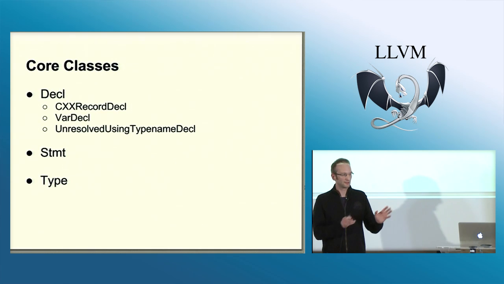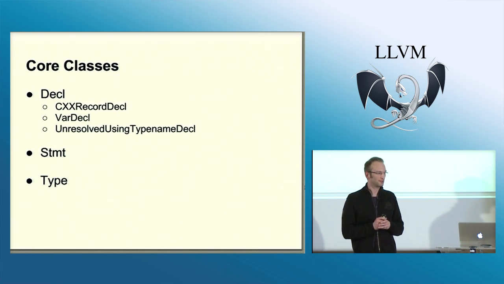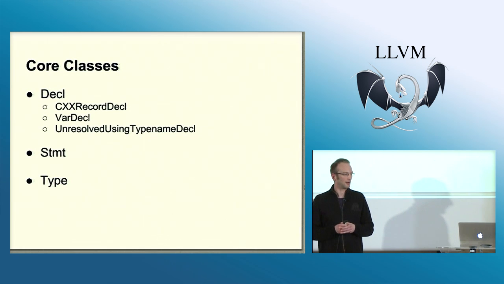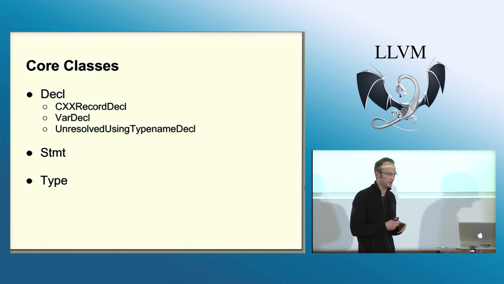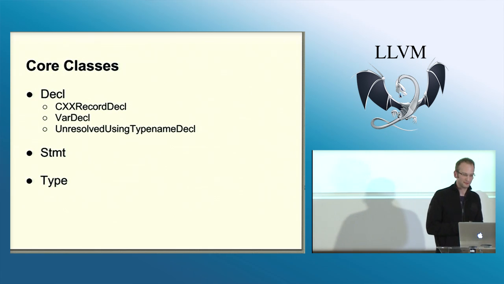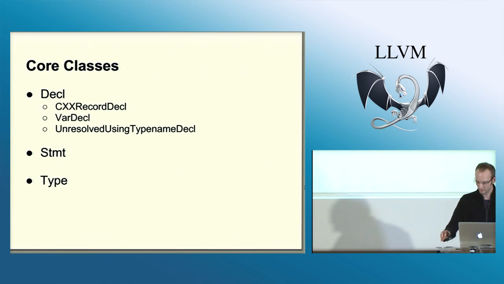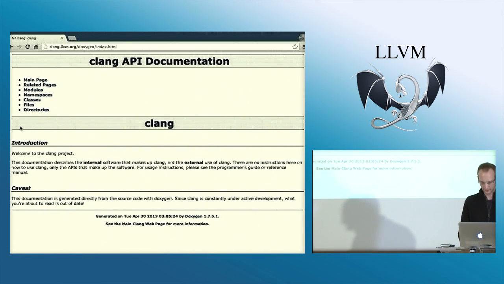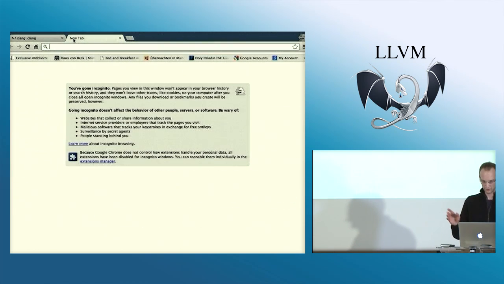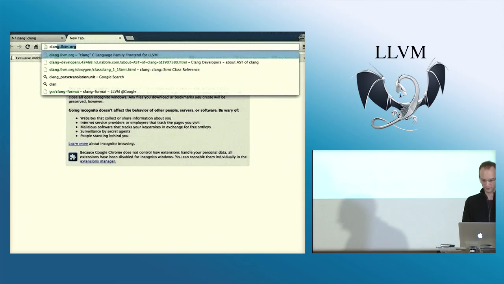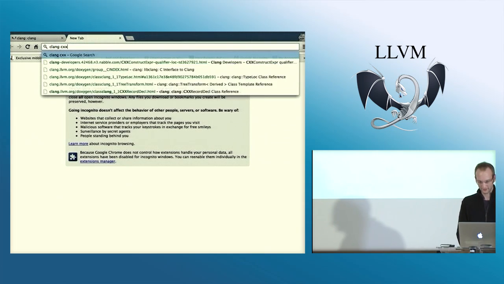So first, let's take a look at some examples. CXXRecordDecl, which is one of the core things if you handle C++ that you will encounter. Now, why is it called CXXRecordDecl and not ClassDecl or something, right? And that's where I start teaching you tutorial style. The first thing you need to learn is whenever you encounter a class in Clang's AST, we have this great online Doxygen documentation. You just go to your favorite search engine and you insert Clang and CXXRecordDecl.